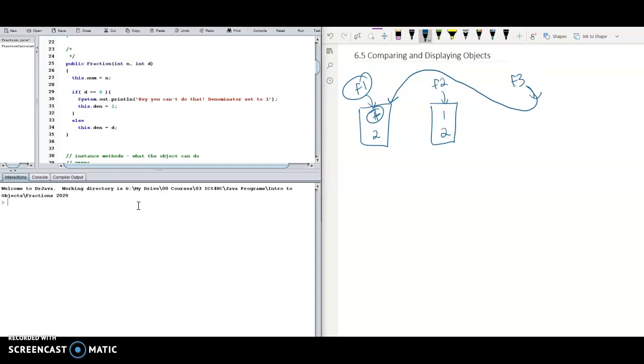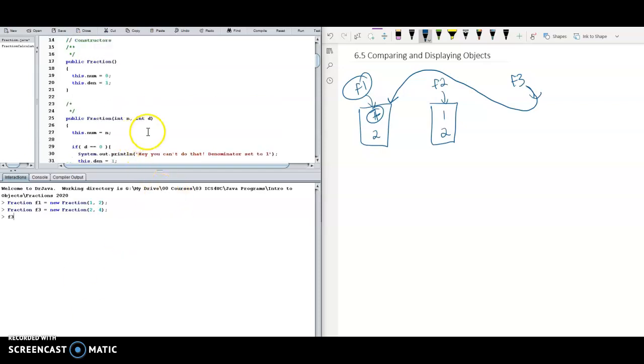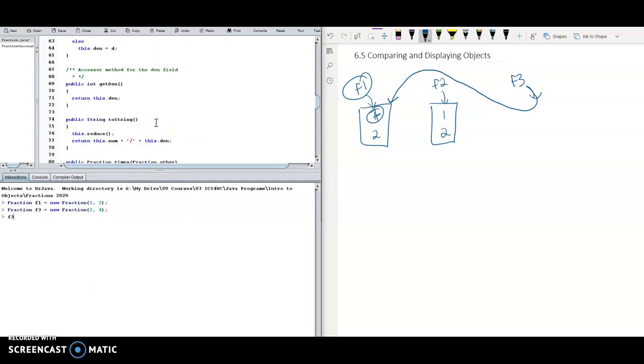So you want them to know that you are changing the values of their fraction, which was the point I was trying to make. So let's make that fraction f1 again. And let's make fraction f3 again. Now I won't call the toString method, because by hitting f3 and hitting enter, remember we are kind of calling the toString method, and the toString method will automatically reduce it, because in our toString method we did the reduce. So I'm not going to do that.